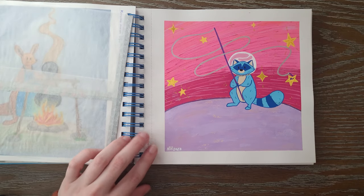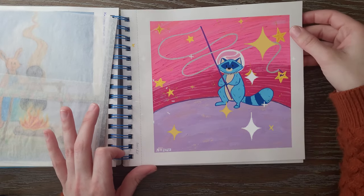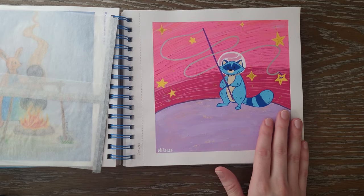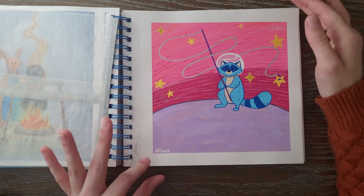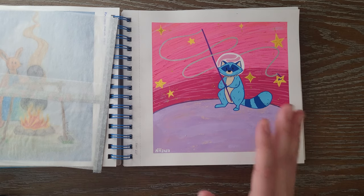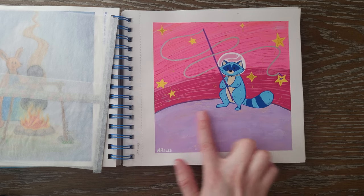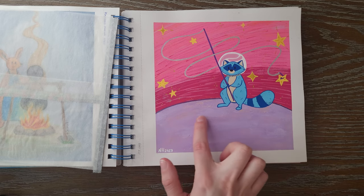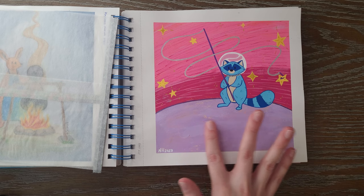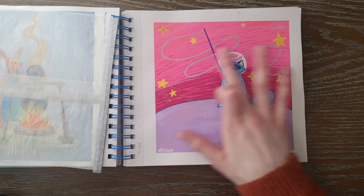I decided to break up the rhythm and break out some acrylic paint pens — Posca pens and some other ones. We've got a little bit of the shimmery ones, some silver and gold on here. It's a raccoon on the moon, fishing for stars — he's got one hooked over here. This texture right here took forever to get. What I ended up doing was making the whole moon peach and then going over the top with purple, then using my finger to spread it around. So it's got this kind of brush look but I didn't use any brushes — just my fingers. And I did a similar thing for the space in the background.